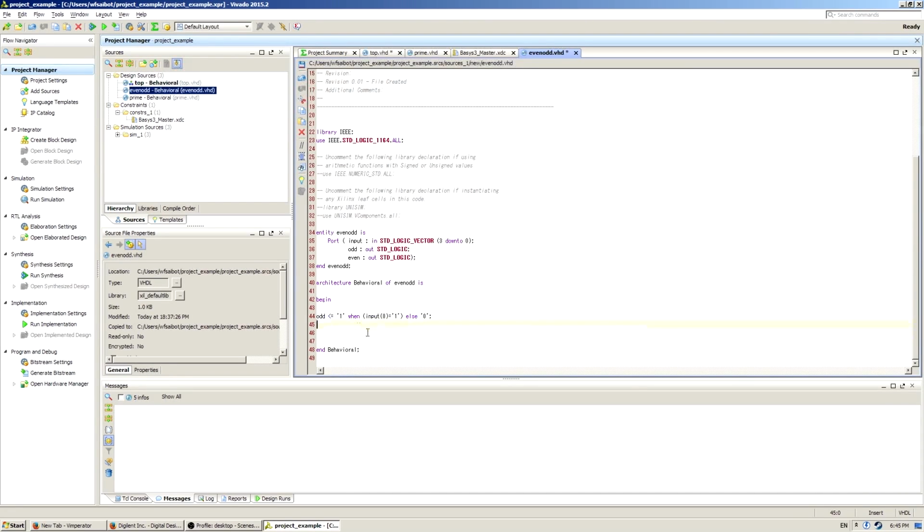This could actually be done this way also. It was basically the same thing.